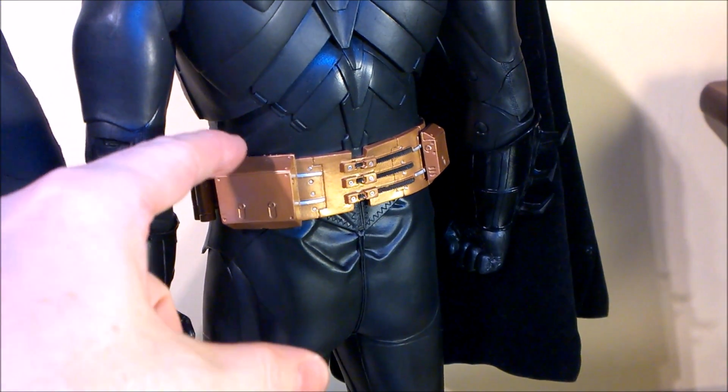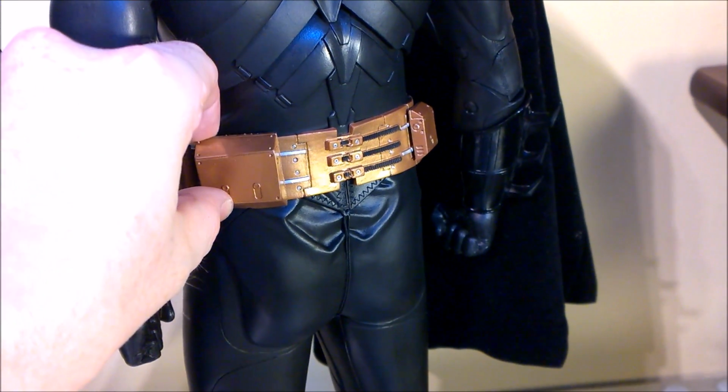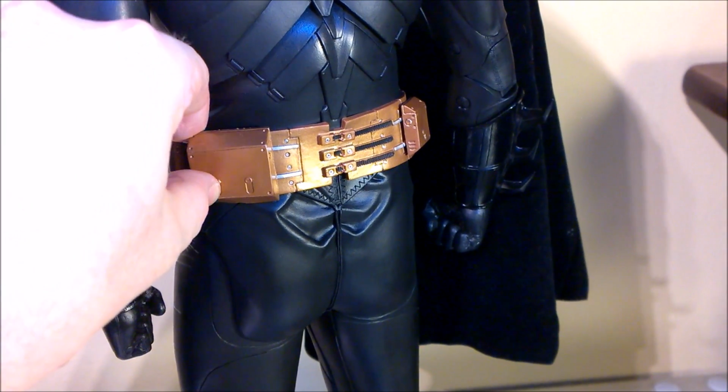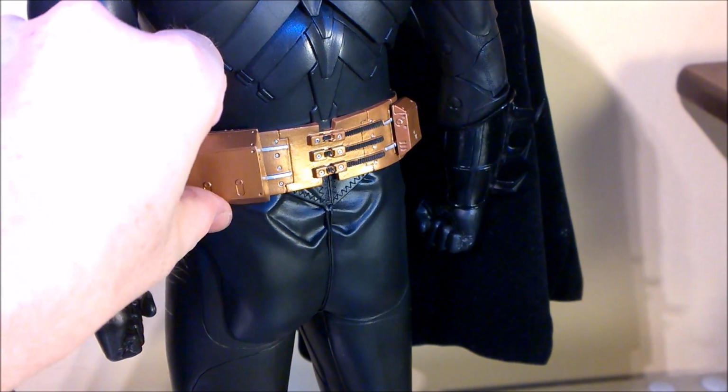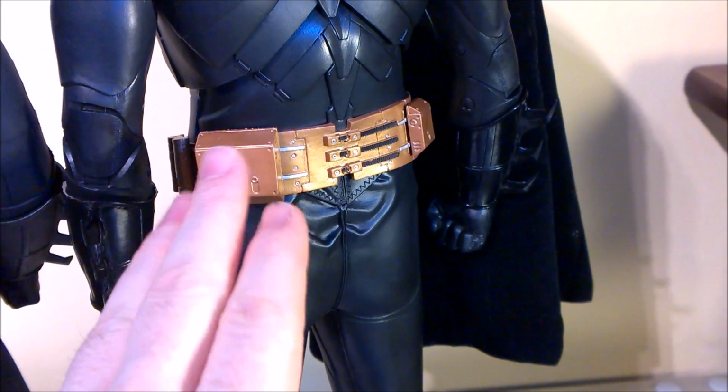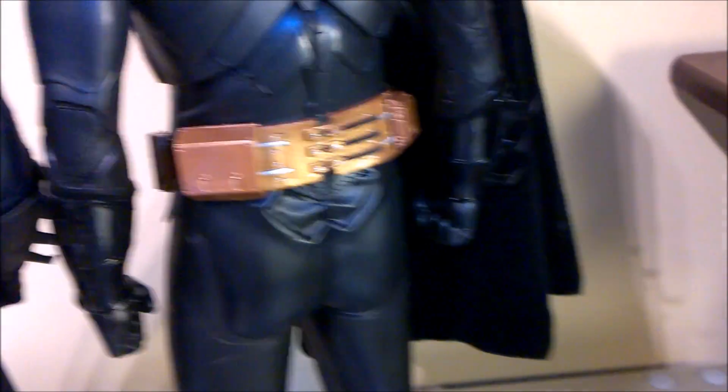All his attachments for his belt, they're already on there and they are part of the sculpt. Don't seem to come off. Someone might surprise me out there and say, oh, they do come off, you just pull them off, but I don't want to mess with that. I think they're all stuck on there.